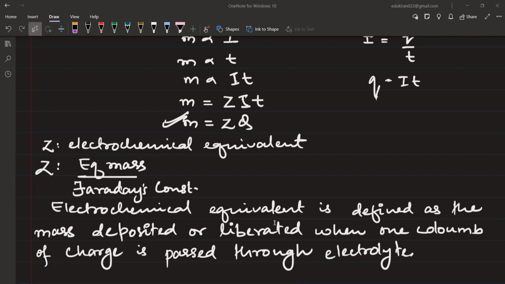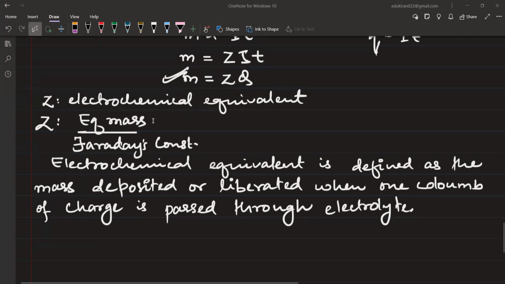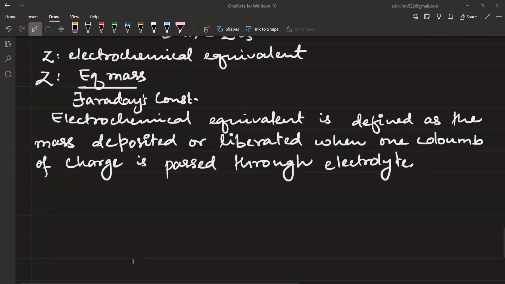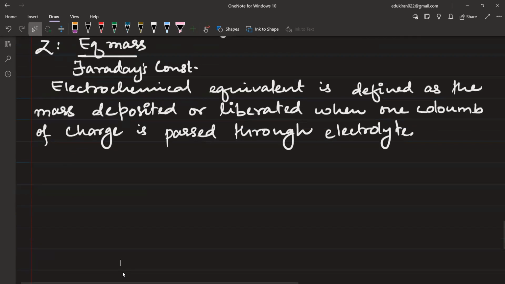When the electrochemical equivalent comes in the exam, they don't know. And you cannot put it in a tough question type of thing, right? So the most regret you will feel is when you miss an easy question. When a very tough paper comes, you will not feel as much regret, but when you are missing an easy question, then you will have much regret. Okay, so never pass on these definitions without revising.